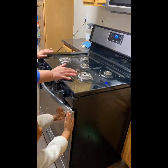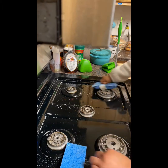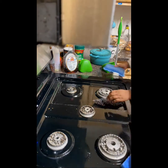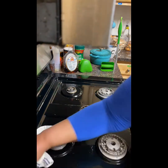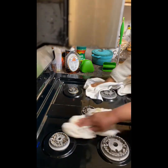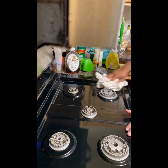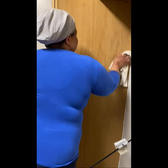I took the inside of the oven apart because I needed to really clean those grates and spray them. So I took them outside to do that so that the fumes wouldn't bother me. And here I am with my daughter just getting it cleaned and really making sure that everything is gone. I do a deep cleaning at this point. It was a bit messy and it took me a little time scrubbing it down, but we got there. We got it all clean.